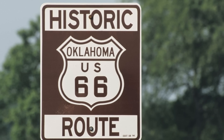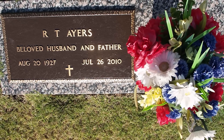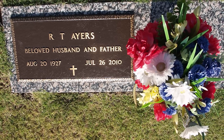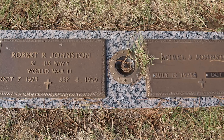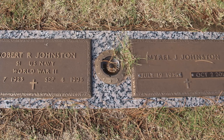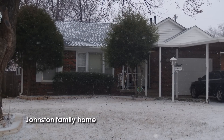Camaro No. 1 was sold to the first owner, Linda Johnston of Oklahoma City, two and a half years later on April 5, 1969. Paying full sticker of $2,550 at delivery with no liens, it is clear that she knew the allure of the car. It is thought that there was a family connection between her and her father and the Ayres family, as the two families are buried within 200 feet of one another in the same obscure cemetery outside of Yukon, Oklahoma. Ms. Johnston enjoyed the car until December 5, 1975 when the car was sold to a dealer in Frederick, Oklahoma. Linda never married, was never blessed with children, lived her entire life with her parents in the same home, and is buried with both of her parents at Resurrection Cemetery.